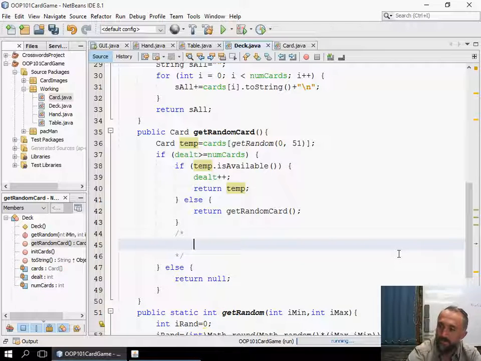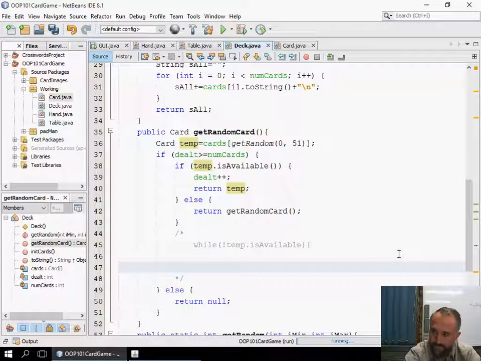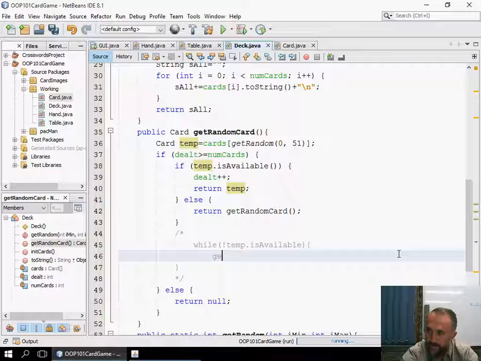It's basically the equivalent of going while open brackets temp, while not temp dot is available. And then I could just get a new random card and so forth inside here. And then I could just get random again, so do the whole temp card thing again.